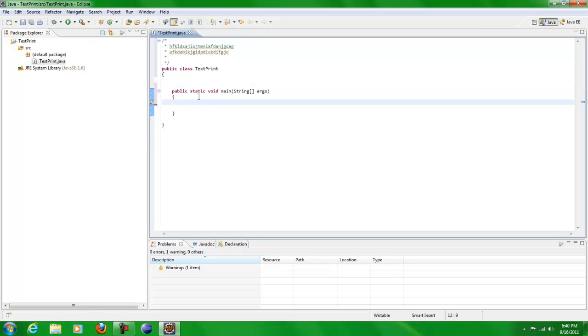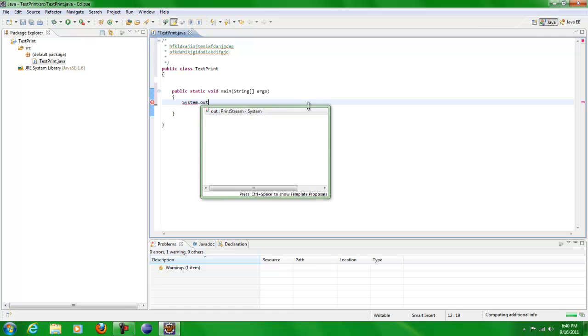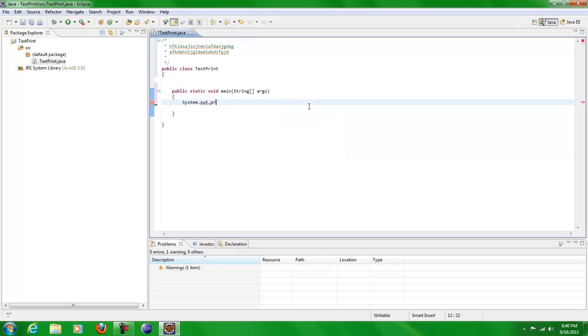Alright, so then right in here, this is basically starting the application, and all you need to write is System.out.println, parentheses, and then in quotation marks whatever you wish to say. So I'm going to say, hello, I hope you are learning, exclamation point.